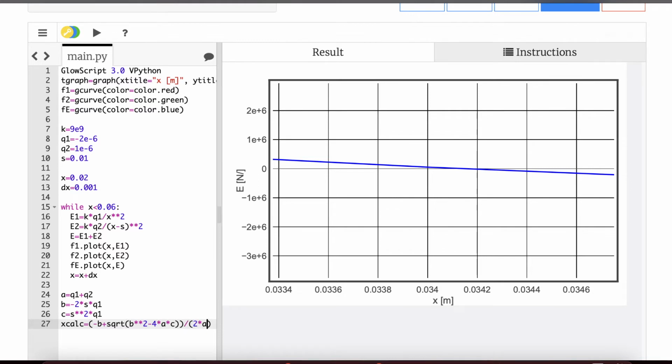And this is what's awesome about using Python as a calculator. I can write the equation. I don't have to put all those variables in my equation. I can say a, b, and c, and it knows what a, b, and c are, so I don't have to worry about it. And let's print xcalc. And we could make that nicer, but I'm not going to make it nicer because I don't care.